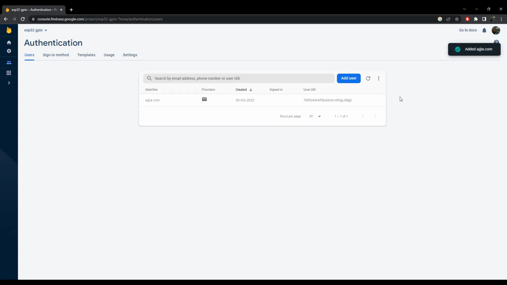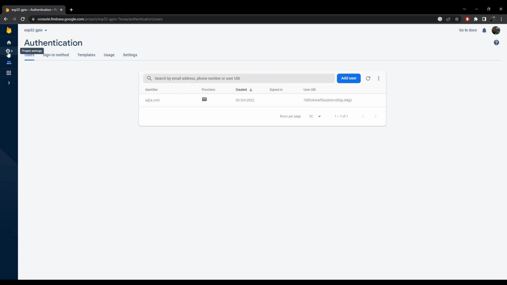So once the user is added, you will have a user UID. Okay, it's a unique identifier number. Just copy it because it will be required as well. So I have done it. Suppose if a user forgets the password, you can always reset the password. Once you click reset password, it will trigger an email with a password reset link to the registered or mentioned email ID. So just don't forget to copy this user ID. It will be required in the programming.